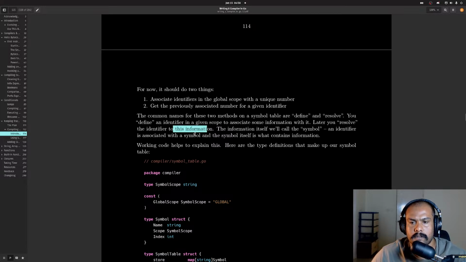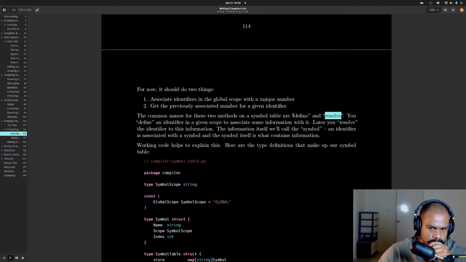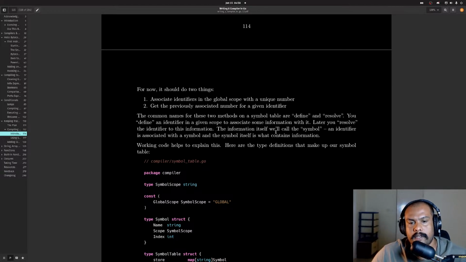Okay, that's the lookup part of it, I guess. Yeah. Okay. Okay, got it. So it's like a variable for a variable.